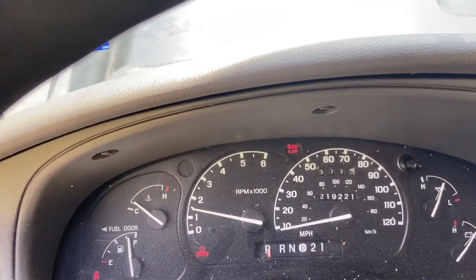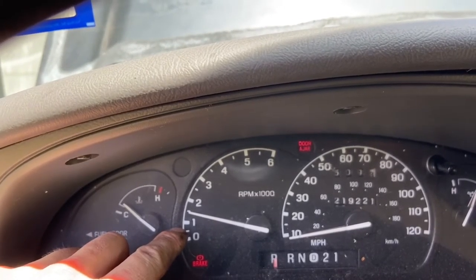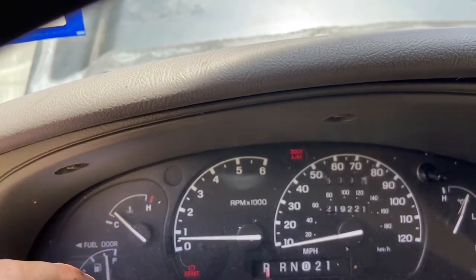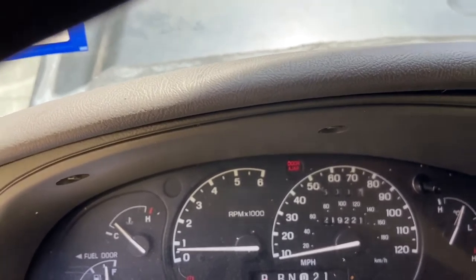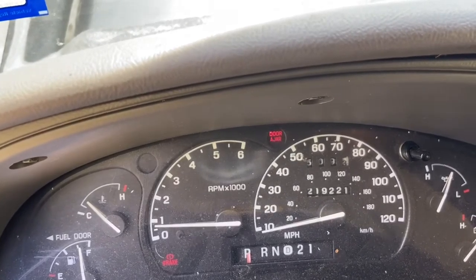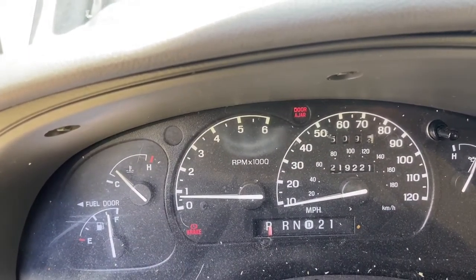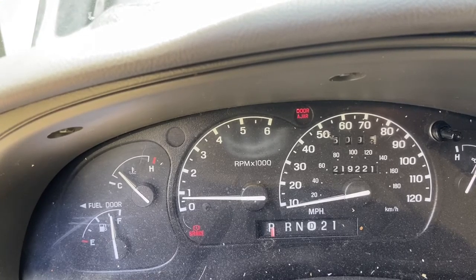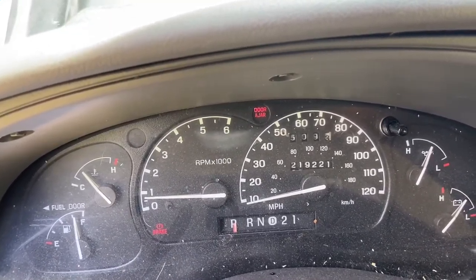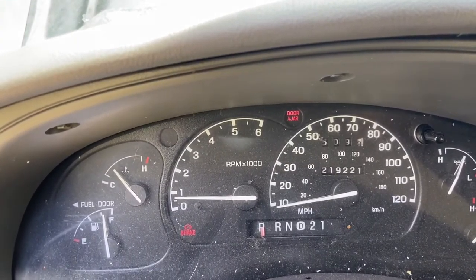Folks, listen to this. It was normally sitting at 750 RPM, and just spraying that out, it's already got a higher idle here. You can kind of tell the computer's trying to adjust. I'm going to turn the AC off here. The computer's trying to adjust because it's used to trimming fuel and everything. It looks like it's trimmed fuel down. The computer already trimmed the fuel back to where it was. But it doesn't really feel like that rough idle that I was feeling before. It runs a little smoother now. So that might've been one thing, but it definitely improved it. We'll keep working on it bit by bit. I'm going to get this thing working real good.